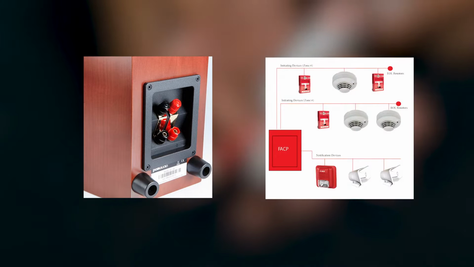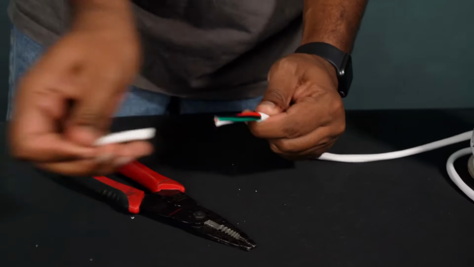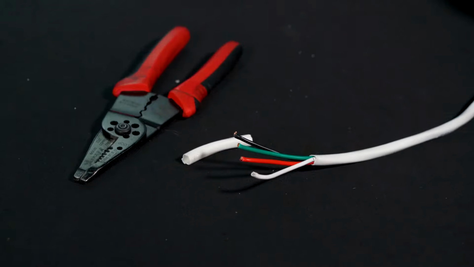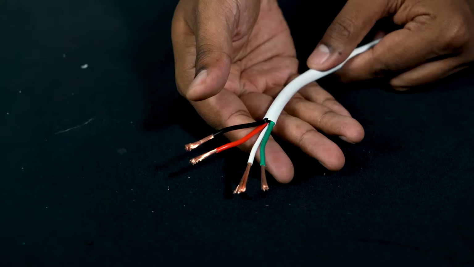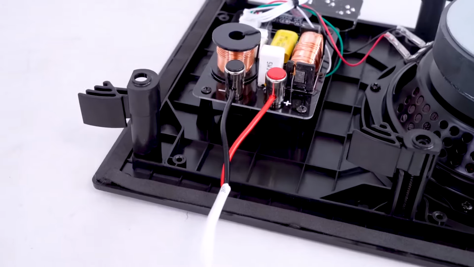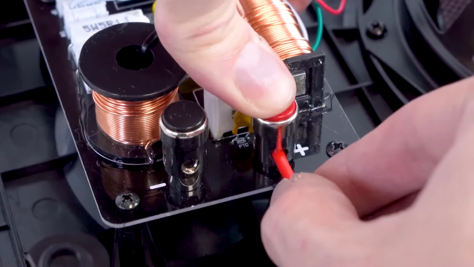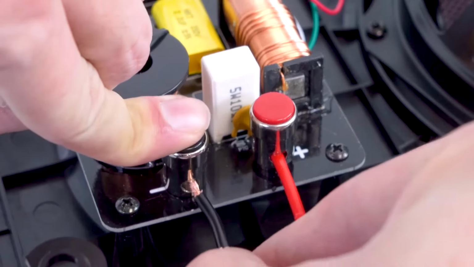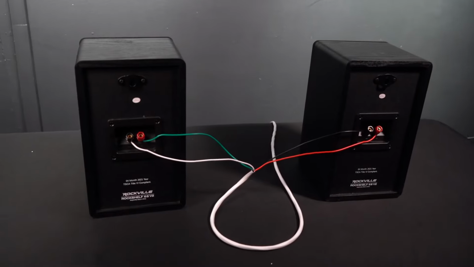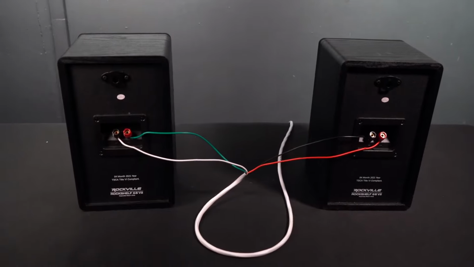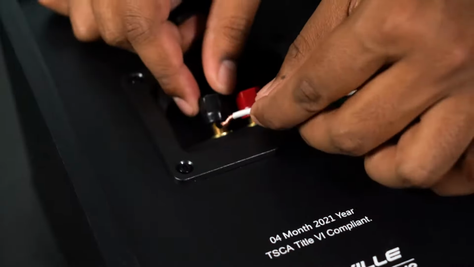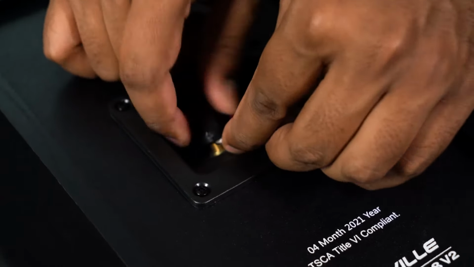Our RCC14 series is made from true 14-gauge copper clad aluminum wire, with both the positive and negative conductors housed in a color-coded PVC for easy polarity identification. Now, connecting to your speaker terminals is a breeze. Simply match the red wire to the positive terminal and the black wire to the negative terminal. And if you're using the four conductor wire version, on top of connecting the red and black wires to both the positive and negative terminals, you would connect the additional green wire to another positive terminal and the white wire to another open negative terminal.